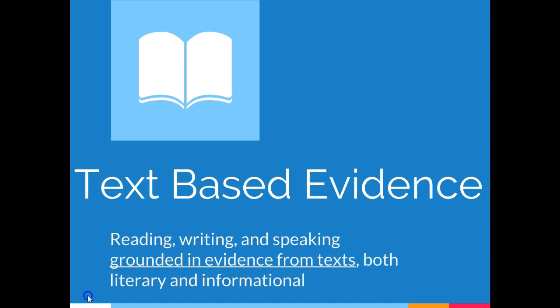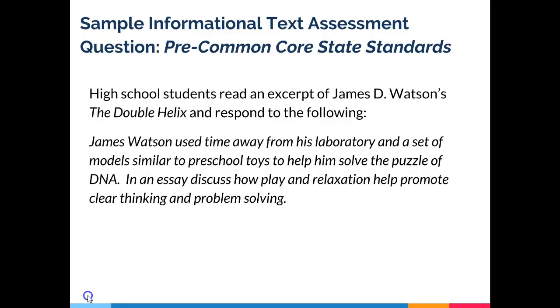Text-based evidence. So again, reading, writing, and speaking grounded in evidence from text. Can the students come back to the texts to find evidence of why they think a certain way, of why they have a claim? So here's a sample, I like this one, sample informational text assessment. So pre-Common Core state standards. High school students read this excerpt, James D. Watson's The Double Helix, and respond to the following. Look at this: James Watson used time away from his laboratory and a set of models similar to preschool toys to help him solve the puzzles of DNA. In an essay, discuss how play and relaxation help promote clear thinking and problem solving.